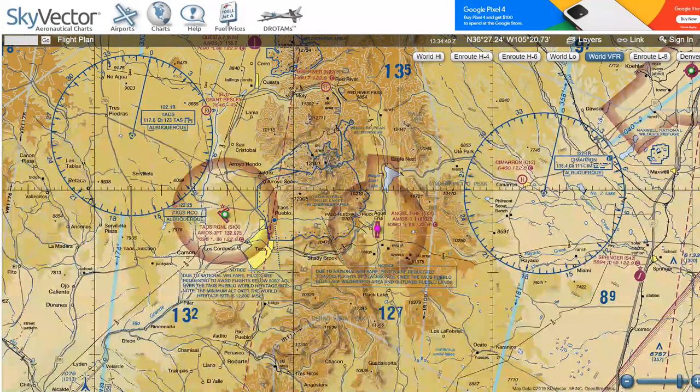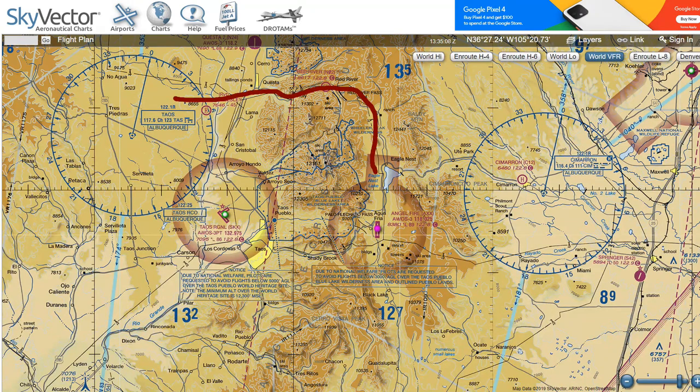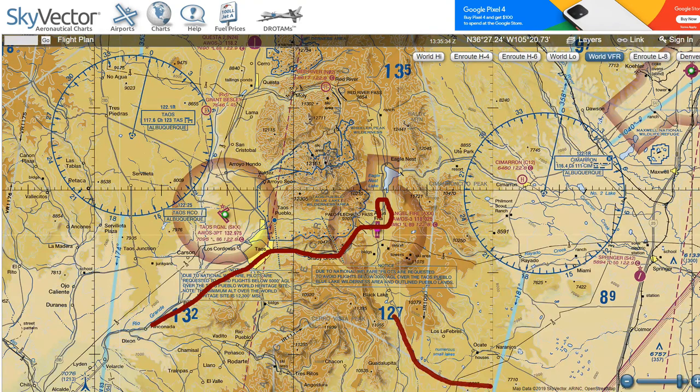I want to mention one more time, I am not an instructor — simply a local pilot flying in and out of Angel Fire as my home base. Here we're looking at a sectional, which most of you will probably be using to plan your flight in. There is an RNAV instrument approach coming in from the north, over the town of Red River, bringing you in the north end of the valley, but I'm focusing more on VFR pilots coming into the area for the first time. If you're coming in from the west, most folks will come in over the town of Taos and follow the highway into the valley and get into the traffic pattern. Folks coming from Texas or the east will come in on the south side through the valley, which allows you to maintain a lower altitude so you don't have as much altitude to lose to get to pattern altitude.